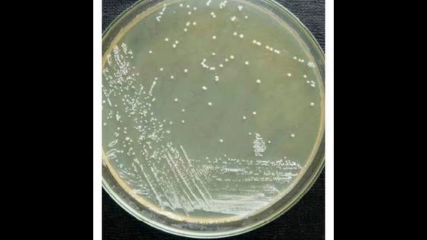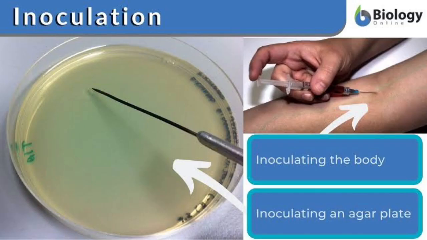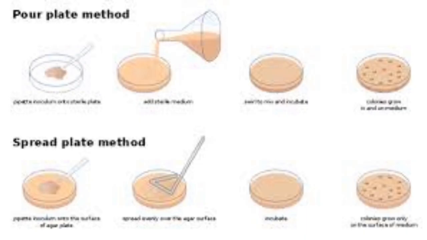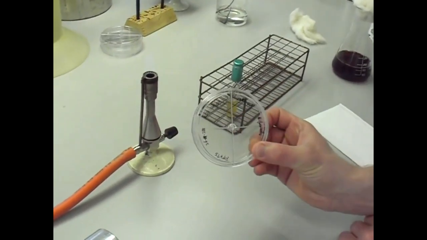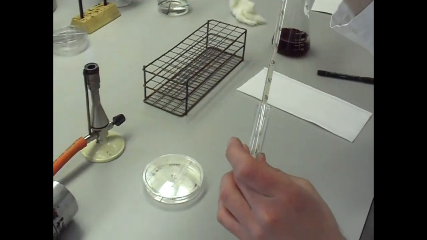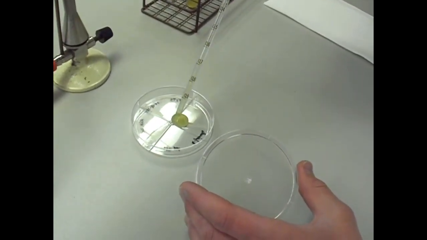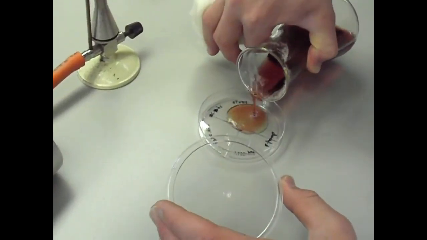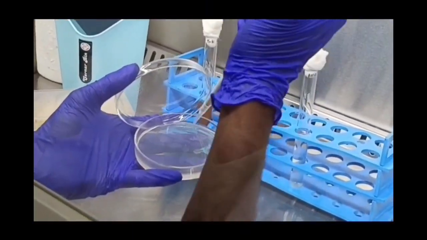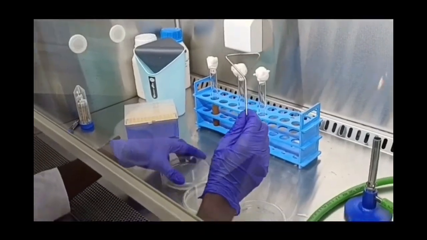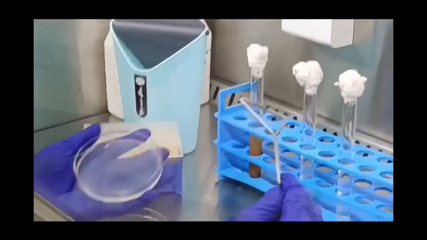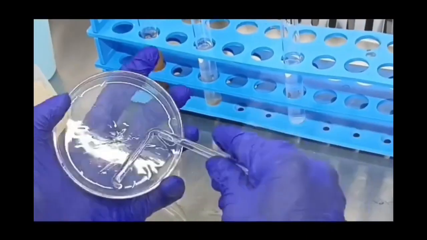After you have solidified media on a petri plate, you can do three different methods. You can use streaking, spreading, or the pouring method. The pouring method is not usually employed, because in that method we put inoculum first, then we add media, and then let it cool down. So it is usually used for microaerophiles. But the spreading method is different. In the spreading method, we use a spreader to spread the bacteria, and you can see a good uniform colony afterward.